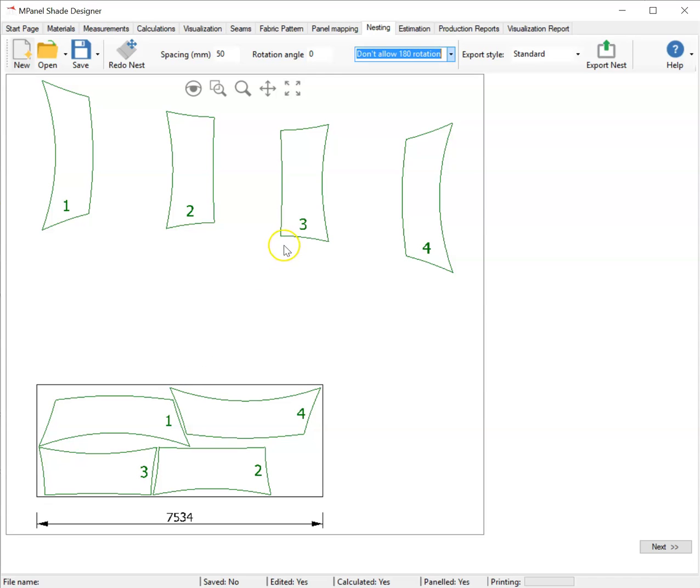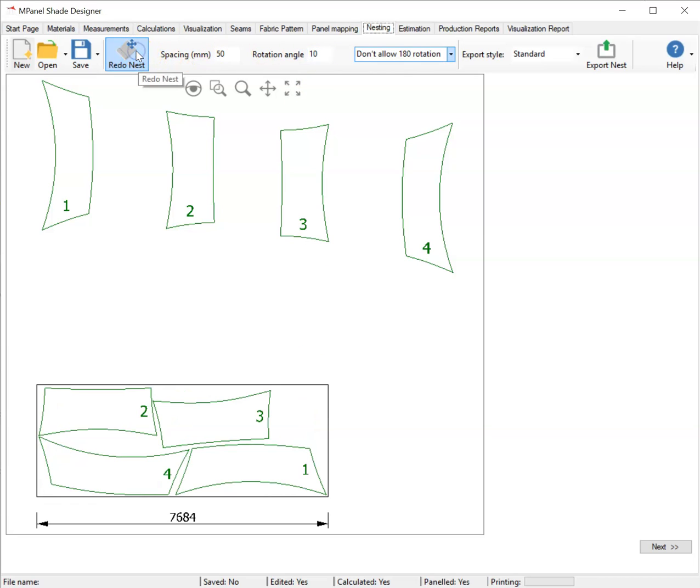I've got the rotation angle of the panel set to 0, which means the panel is lined up with the fabric center line or warp line. This is generally desirable, as the warp threads of each of the panels will be the same. Small changes to this angle can reduce fabric waste, but depending on the fabric you use, it's best to keep this less than 10 degrees.